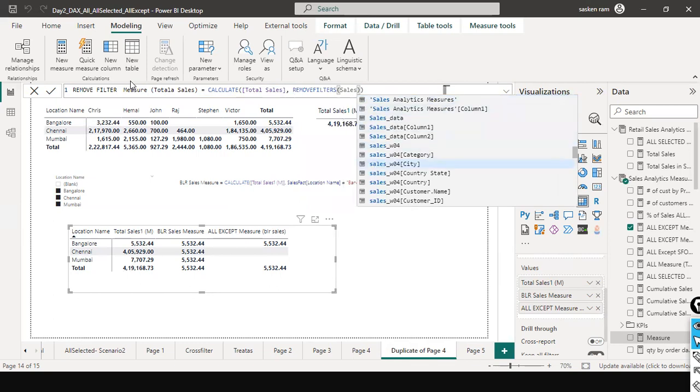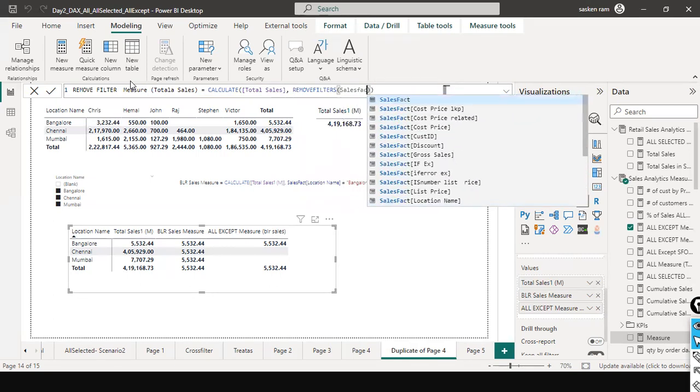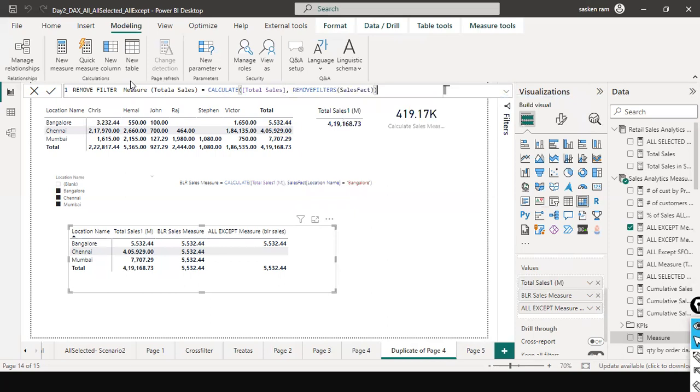Remember that we are using the sales fact table in this case. Okay, don't mix different tables. If in the visual you are using, let's say, one sales table, whereas you are using sales fact, it will throw an error. Okay, and the location name. One second, let me just check.